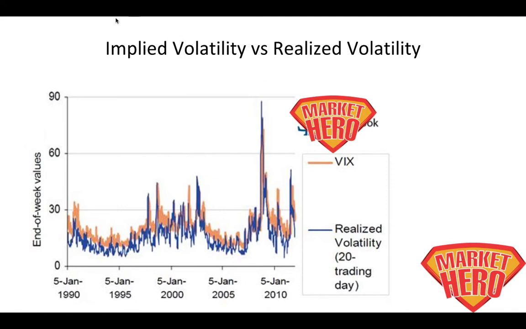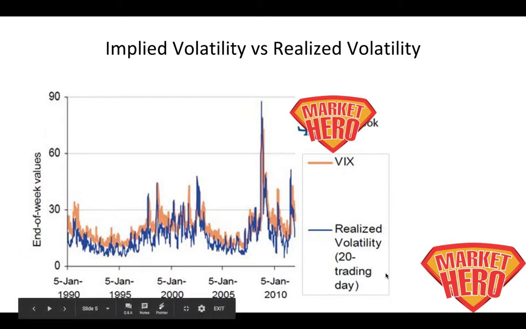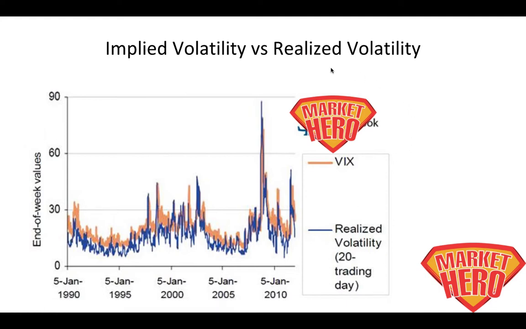Again, we're comparing implied volatility, which is the expected move. Implied volatility on this chart is seen as the VIX. Remember, the VIX is the implied volatility, or the one-year expected move, for the S&P 500. We're comparing that expected move, which is how options are priced, to the realized volatility, which is the actual move. The realized volatility is shown by the blue line on this chart, and it is the closing price or the expiration price for options.